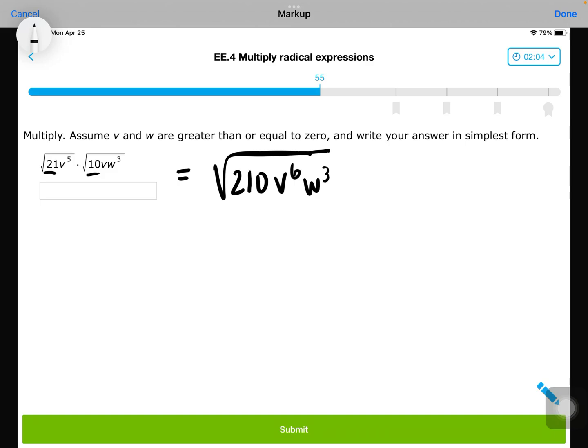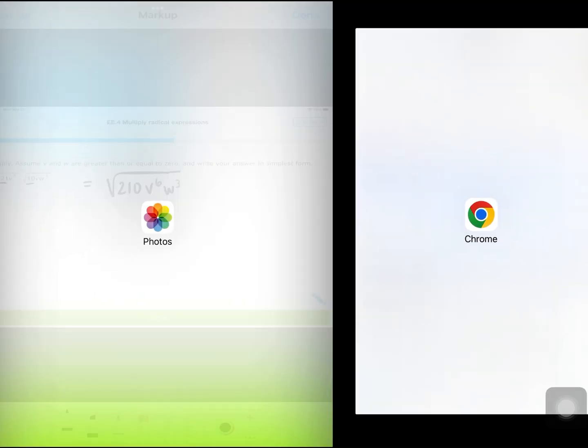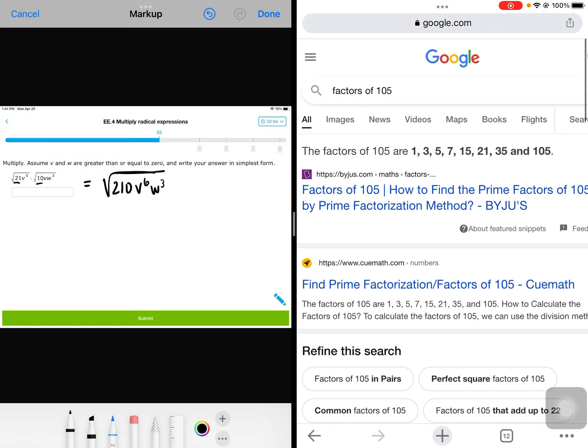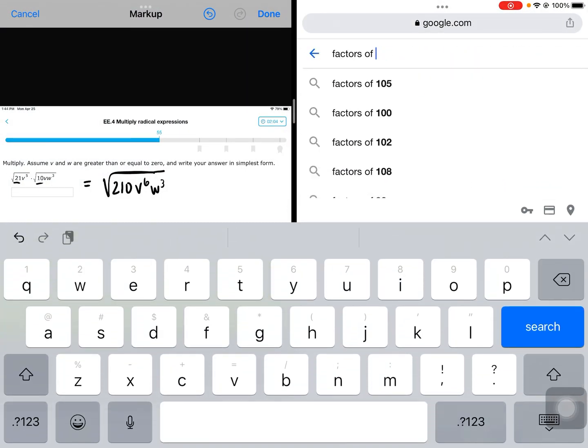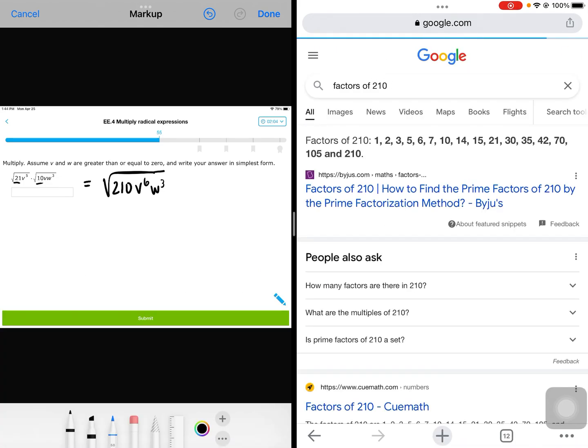81? Nope. Okay, so if I get 3 nopes in a row and get frustrated, guess what I do? I go over here and I change my factors of 105 to my factors of 210. I didn't realize that was double. Okay, and then I look at this list. 1, 2, 3, 6, 7, 10, 14, and so on.